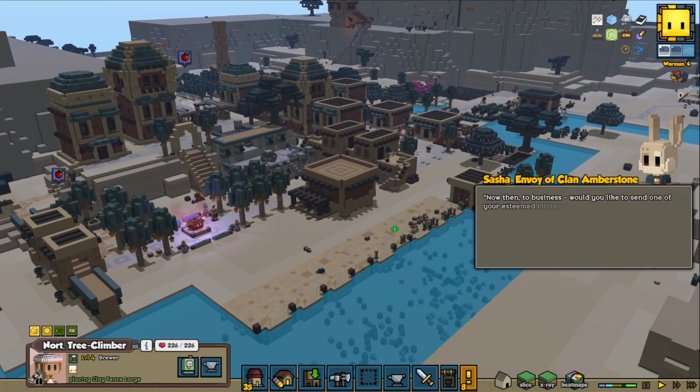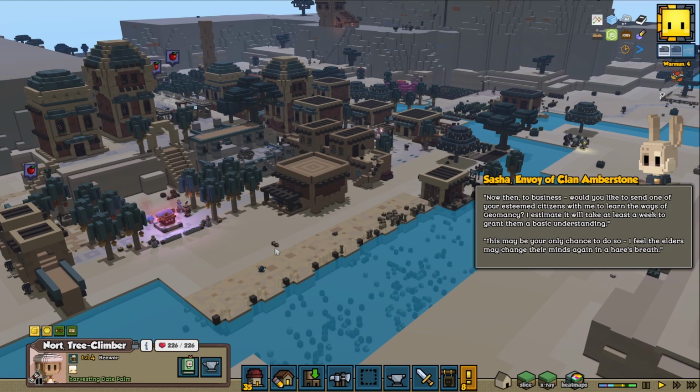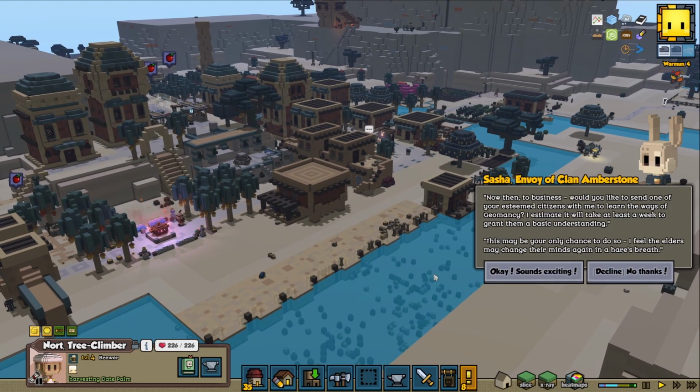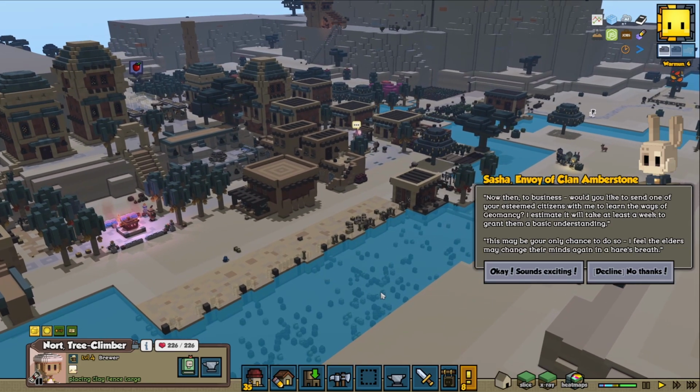Okay, now then to the business. Would you like to send one of your esteemed citizens with me to learn the ways of geomancy? I estimate it will take at least a week to grant them the basic understanding. This may be your only chance to do so. I feel the elders may change their mind again in a hair's breadth.